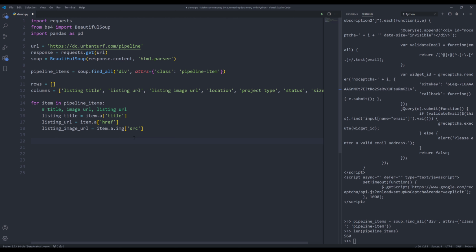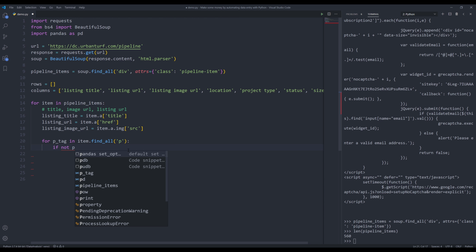To find all the p tags within the item object, I'll use the find all method, and I'll just look for the p tag. So I'm going to say for p tag in this output. I'm going to ignore the h2 tag, so I'm going to insert an if condition to say if not p tag .h2.